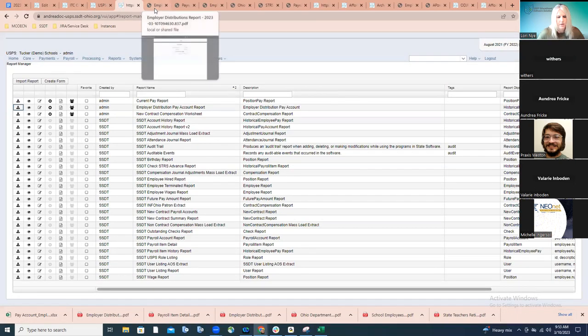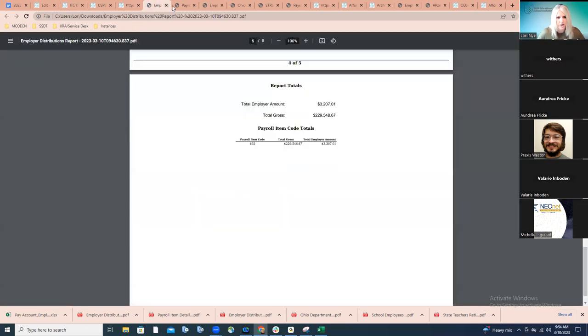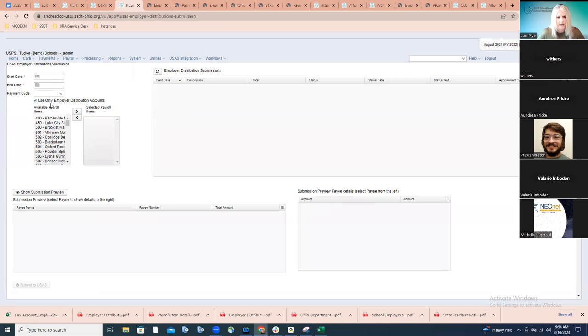I actually cheated, and I know who the two employees are. I found those. So you could go in and map things if you needed to, or you can adjust the purchase order on the payroll side. That's a good way to find where the discrepancy is. For our purposes, we know that when I checked the box, those totals balanced. So when I go to create the submission file for this example, I'm going to uncheck this box just so our totals balance.